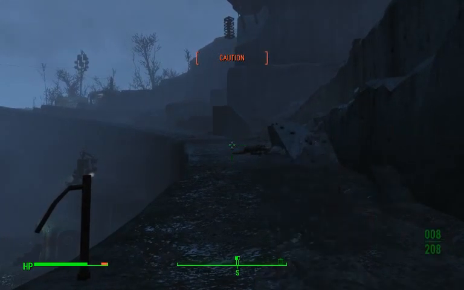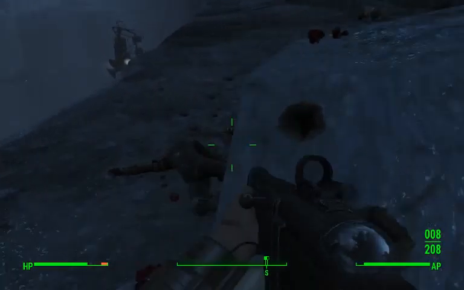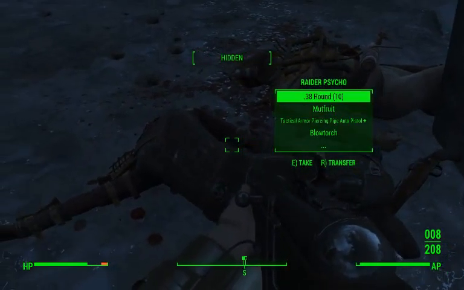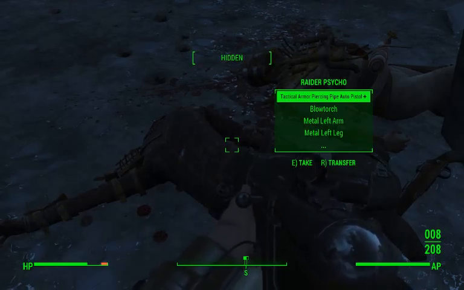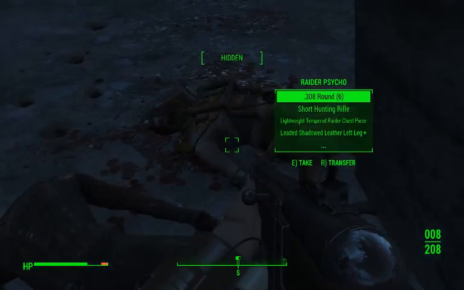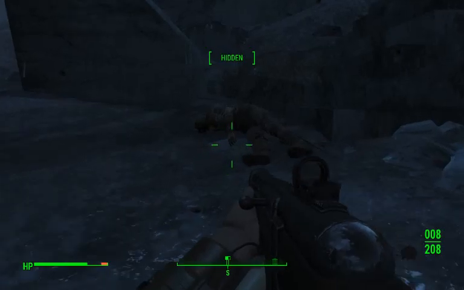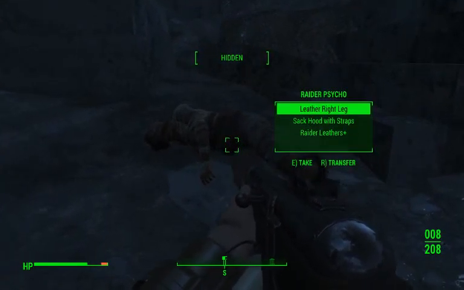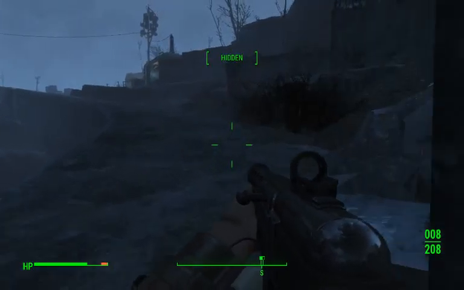Oh, shotgun. Tactical armor piercing pipe auto pistol, blowtorch, metal stuff. We're gonna pick that up. Oops. Yeah, I'm just gonna leave the raider armor from now on. I'm not really interested in it.